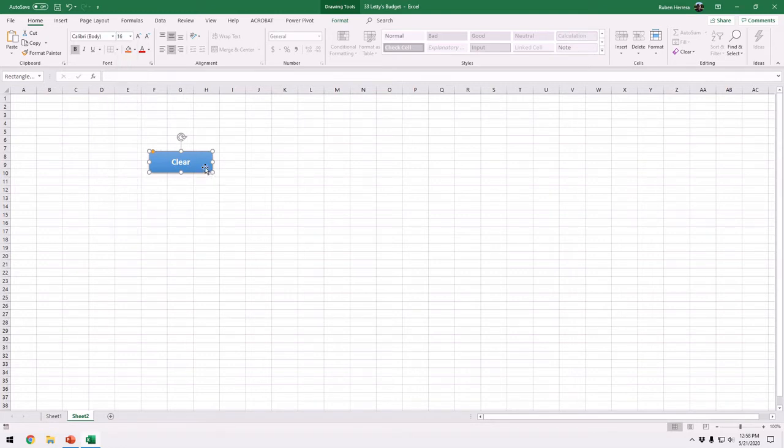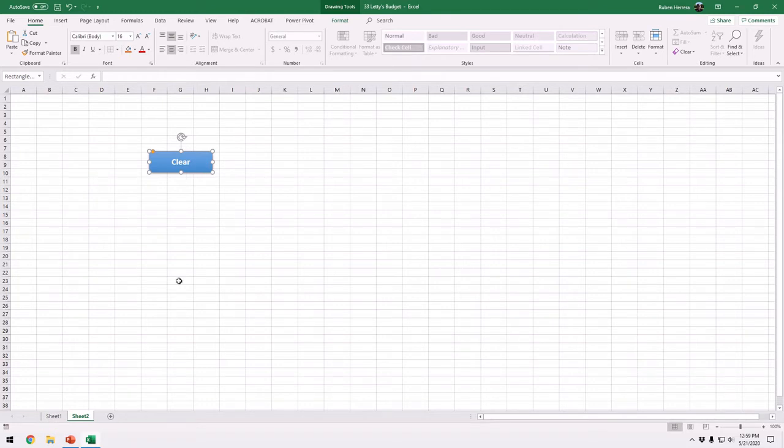Very nice. You can assign whatever color you like to whatever shape you like. You can also insert pictures, okay, and you can assign macros to those pictures if you like, make them clickable. And not only can you assign macros to execute formatting or clearing data, but you can also use buttons to navigate from one sheet to another within the same report. And that's very nice. It makes it look very professional.